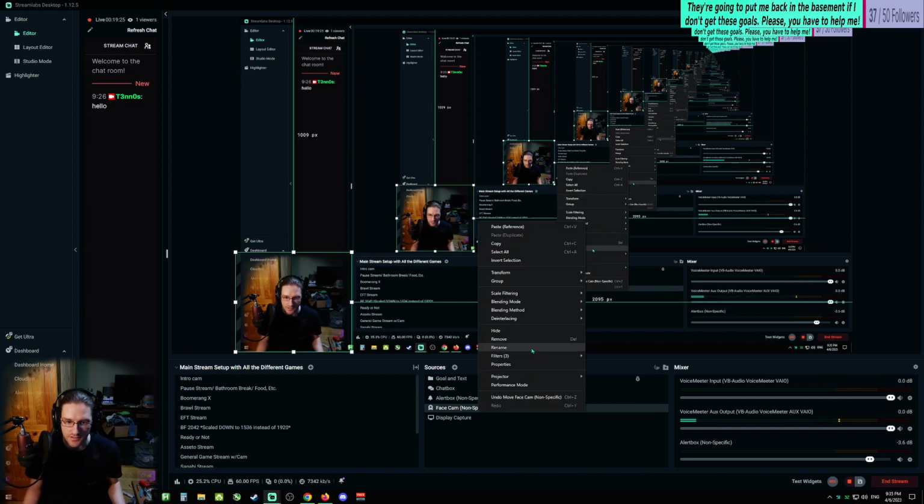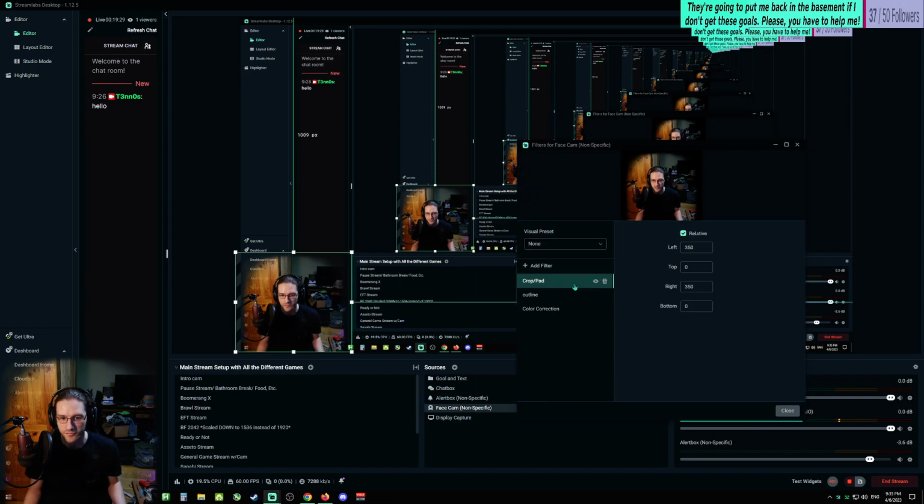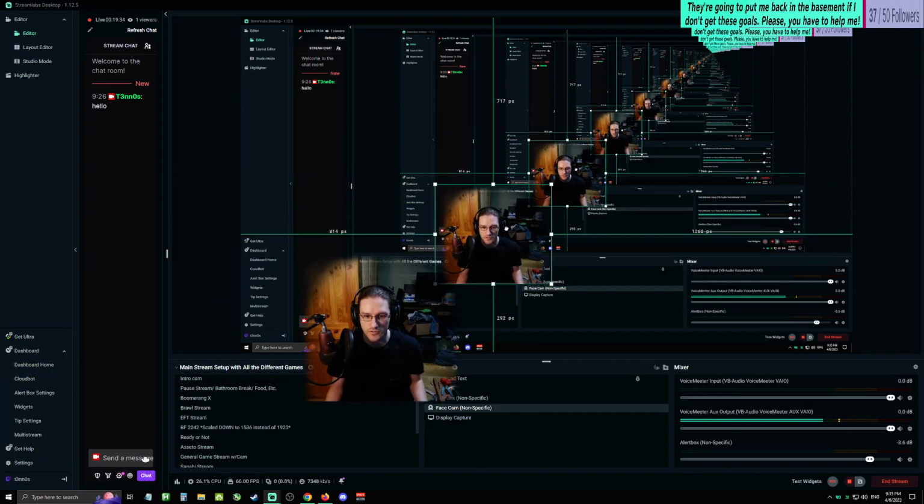But yeah, aside from that, there's a bunch of other filters. The other filters I have on are crops. So if I do this here and go to, whoops, go to the crops and make this 0 and 0, this is what my camera normally looks like. It has these black bars on it, right? And I don't want them.